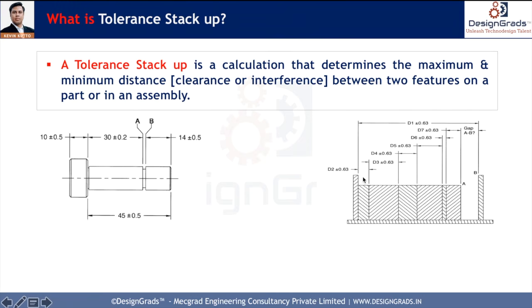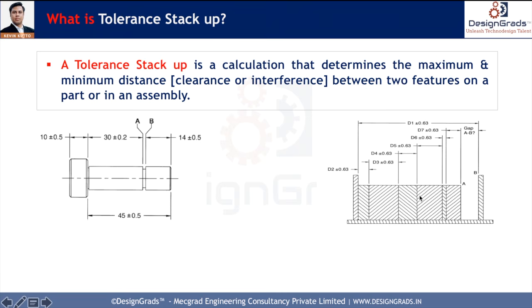So here are two examples. In the first example, we have a groove on the part which is not dimensioned. And we want to find out the maximum and minimum distance or width of this groove. Now obviously this width will be the result of variations of all the dimensions which are concerned. And if we find those dimensions and how they are going to vary, we can easily predict the maximum and minimum variation in the groove size. And that's where we are going to use tolerance stack-up analysis.